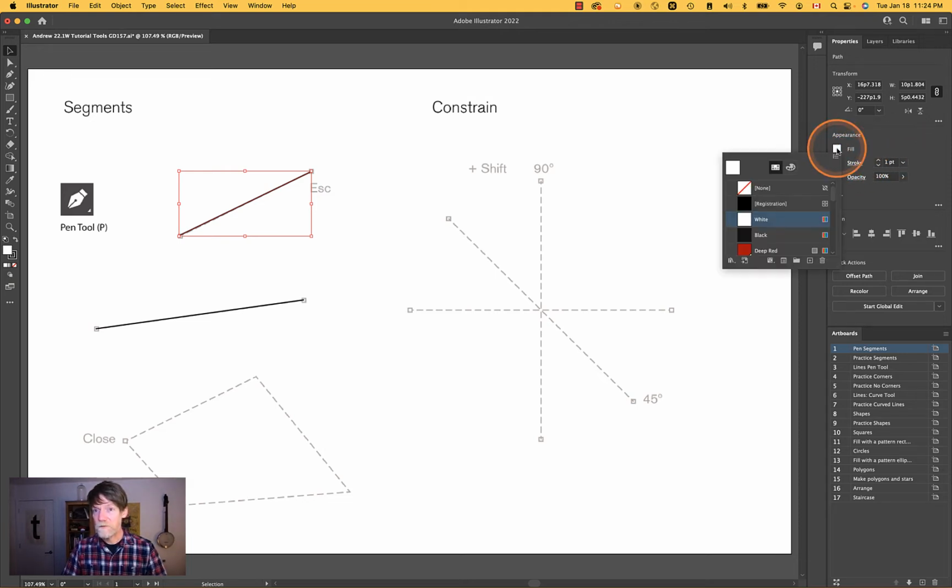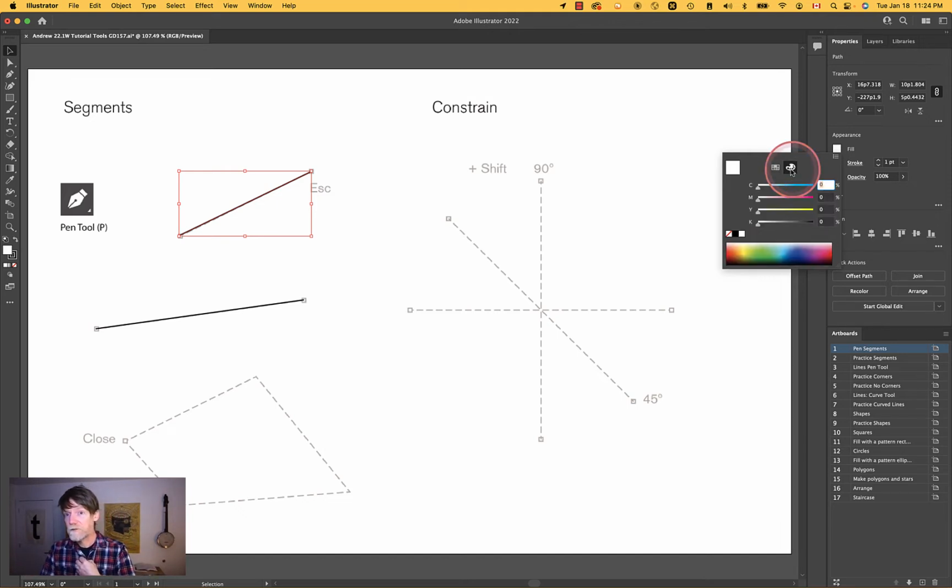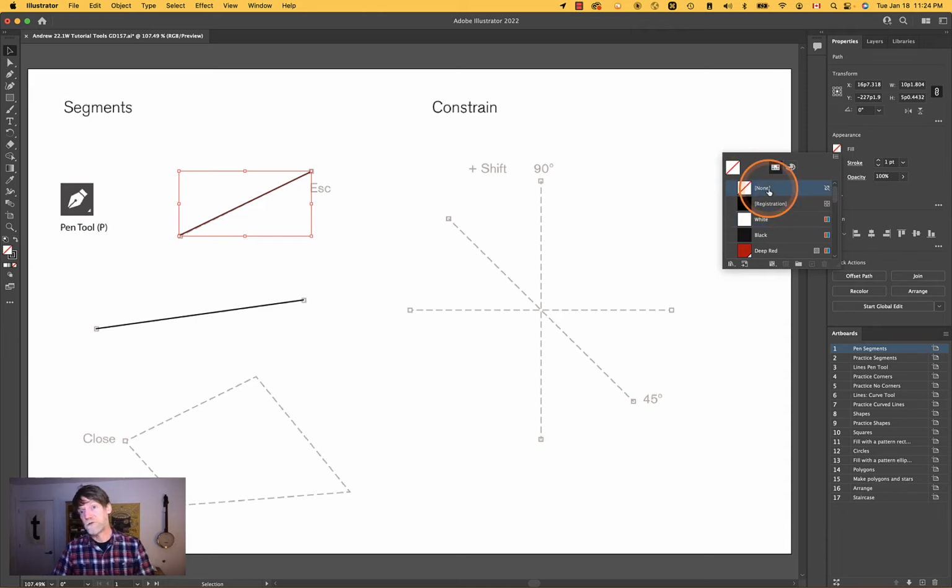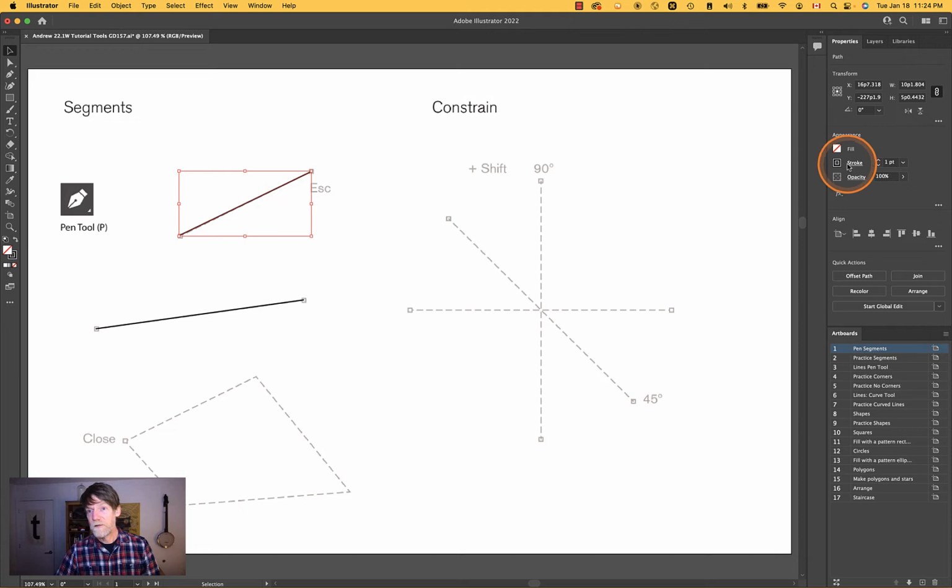I want you to click on the fill, and here at the top this opens a palette that allows you to choose from some colors, swatches that are embedded in your file. If you switch over here to the palette, that allows you to create a custom color. And what I want you to do is, for the fill, I want you to select none. That makes it transparent. And the stroke, you're going to make it black. So if yours wasn't that way by default, set it to fill none and stroke black.